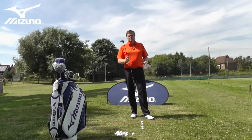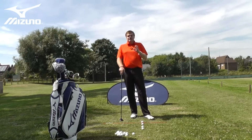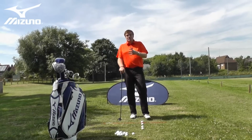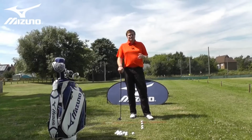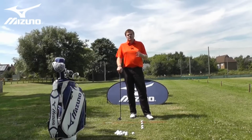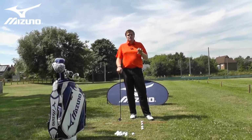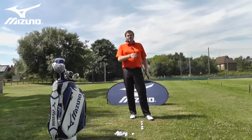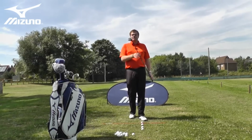What is it for? Well, I think one of the biggest causes of confusion is the difference between perhaps a fairway wood and a hybrid, and people obviously first of all trying to replace fairway woods with hybrids, which isn't always necessarily the best course of action. They are very distinct clubs, very separate clubs, and I think that using and understanding this club correctly is a big part of being successful with them.